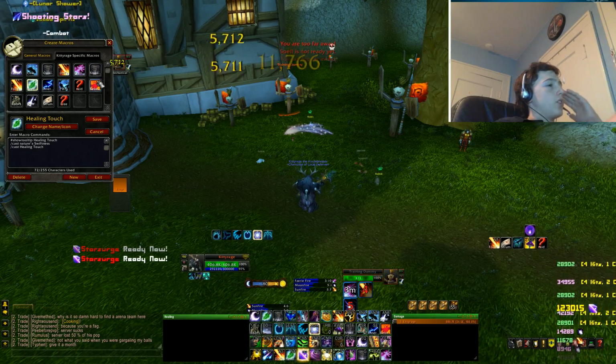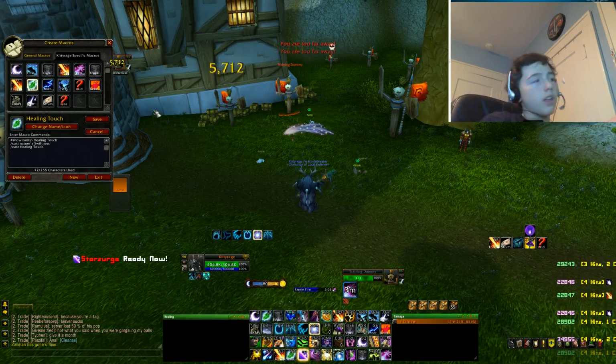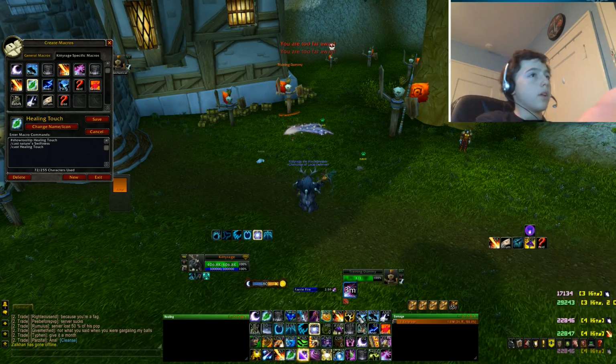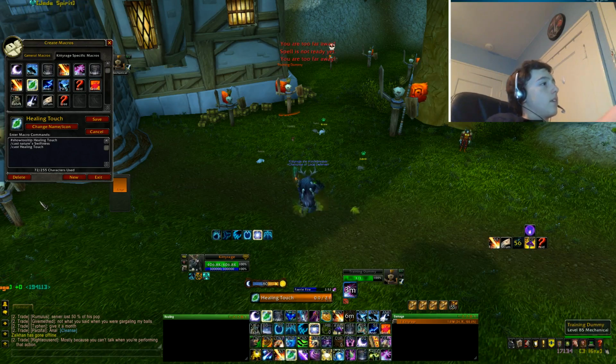Nature's Swiftness Healing Touch, that's what I have here. It just gives me an instant heal, basically. It's really useful when trying to help out a healer real quick. You can pop Heart of the Wild, and then use that, like 194k heal right there. There you go. Which is awesome. That wasn't even a crit. So yeah, that's great.